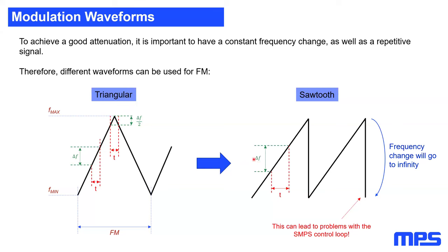If you want to have a constant frequency change over time, then you can imagine having a sawtooth ramp form. As you can see, during the rising slope, at each slope, we will have a constant frequency change within a specific amount of time. And then, if we are on the top edge, we will directly jump to the bottom edge. So this means we will directly jump from the maximum to the minimum frequency within one switching cycle and then repeat the same again. The problem is this huge change of the frequency here, it nearly goes to infinity. Looking into it as an SMPS designer, this frequency change will happen within one switching cycle. And this can lead to big problems for your SMPS control loop.